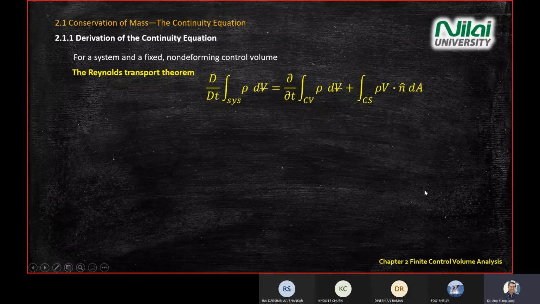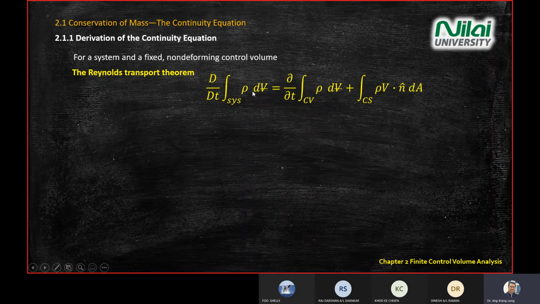Okay, just to recap what we have learned in the previous lecture, we explained the continuity equation. Basically, we deal with m dot, the rate of change of mass, right? This is a very important equation that helps you score marks in your test and exam. So just remember this one, all right?